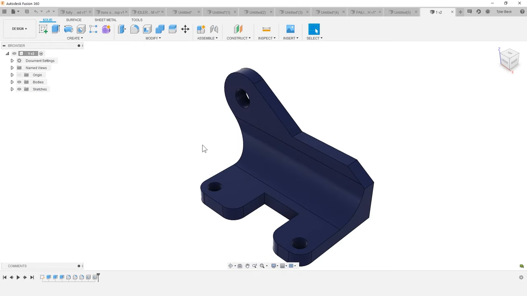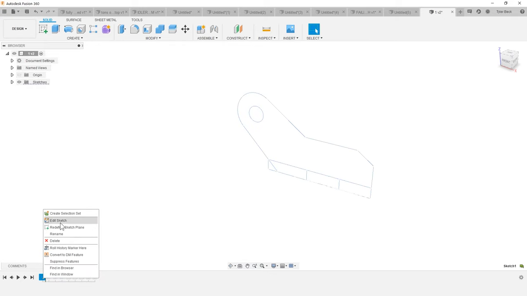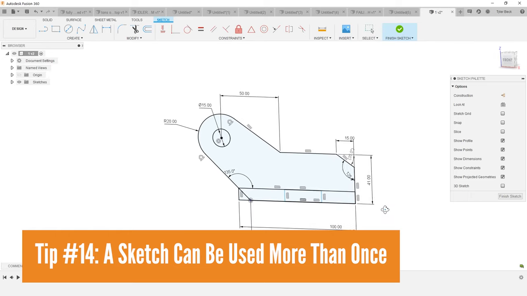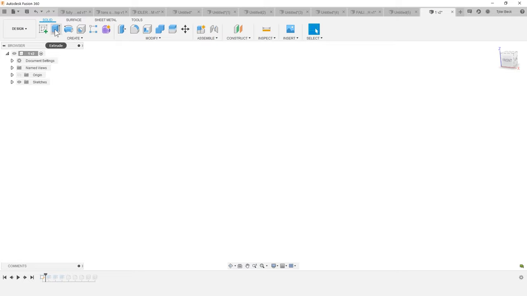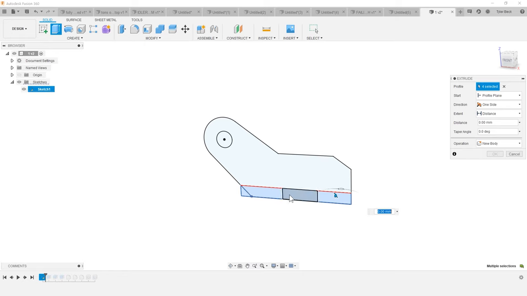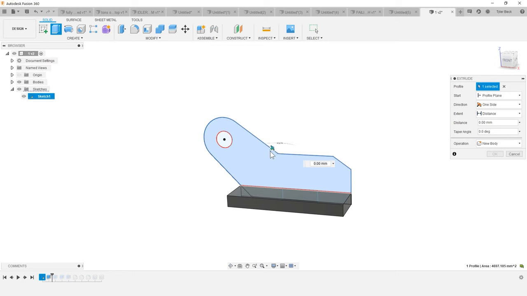If you saw my other video, and I'll link to it, of how you can build this whole model from one sketch, what I did was I sketched a bunch of different profiles or subregions in one sketch. And this is acceptable because this is a pretty simple model. It's not that overwhelming. There's not that many dimensions. There's not that many constraints. And so when we start extruding, I'm effectively extruding. Let's do it together. So I'm going to extrude the base profile first, right? And then I'm going to extrude this upper profile a little bit.